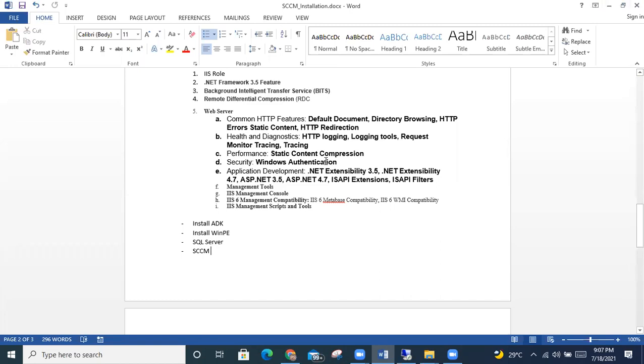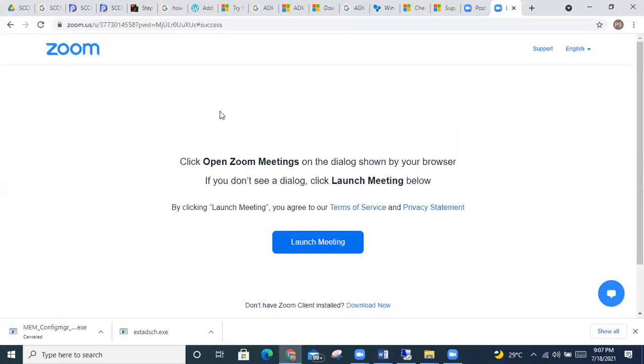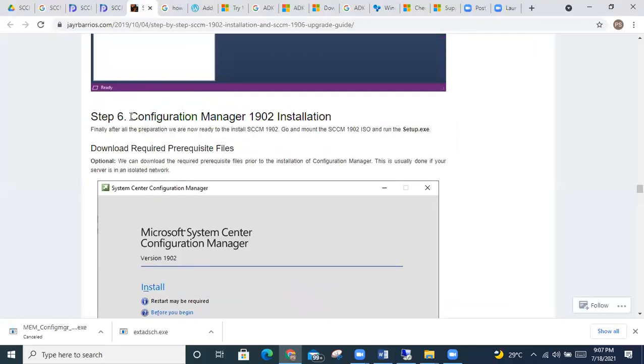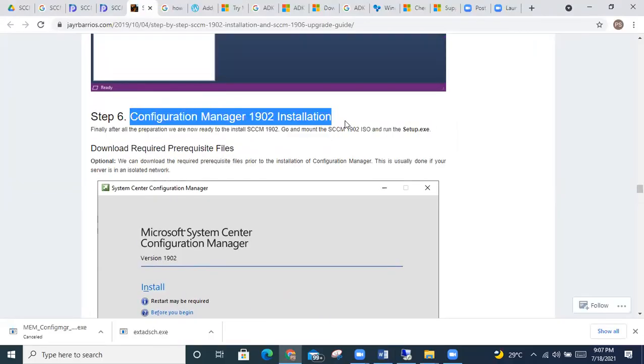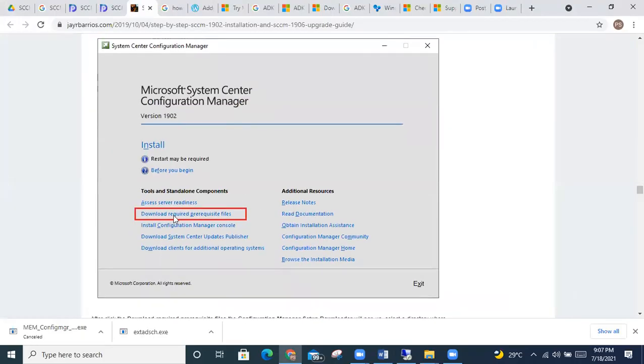Okay. So the SQL Server installation is completed. Now we need to install SCCM. What can we do in SCCM? Let's open this particular blog. Once installation is done, you can go to the configuration manager files. Then download the prerequisites check, like updates. If not, you can download directly at the time of installation.